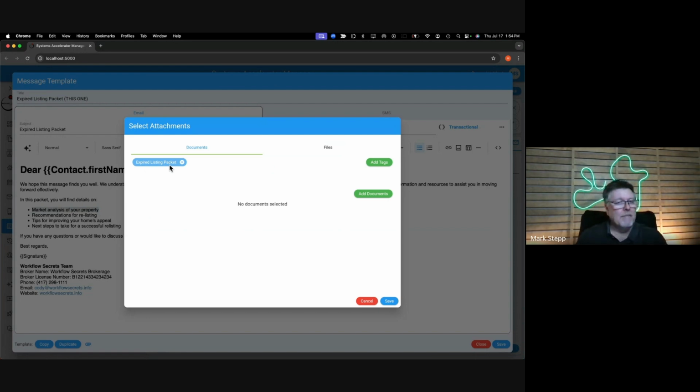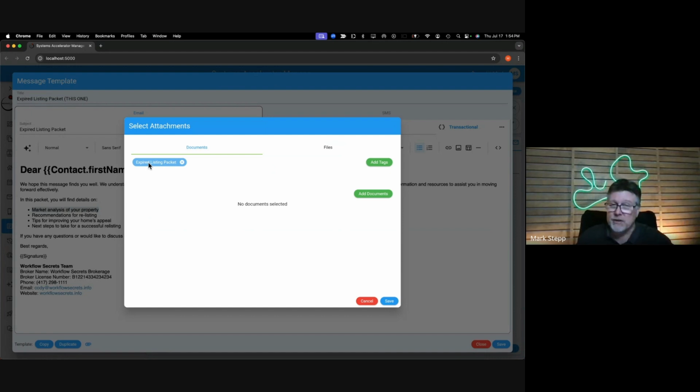I may add some, I may delete some at different times, keeping a live list, a smart list of documents that I want to typically send out. And by using the tag, before this email goes out, it will grab any of those attachments and put them into the email and send them out.